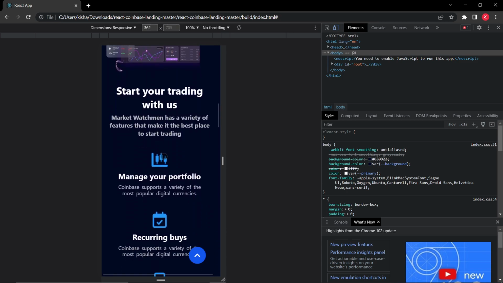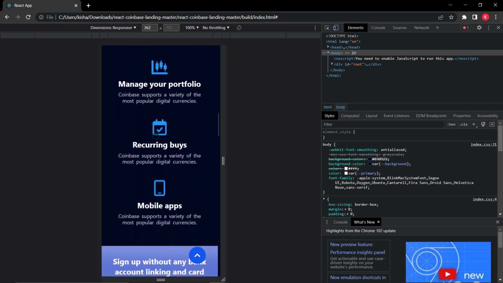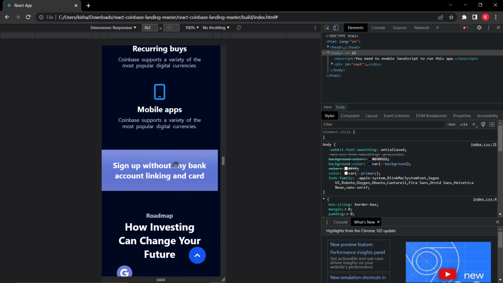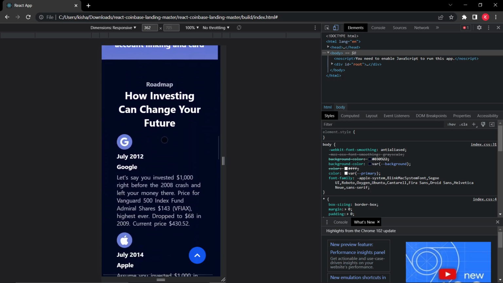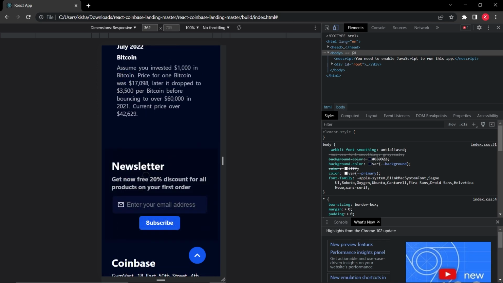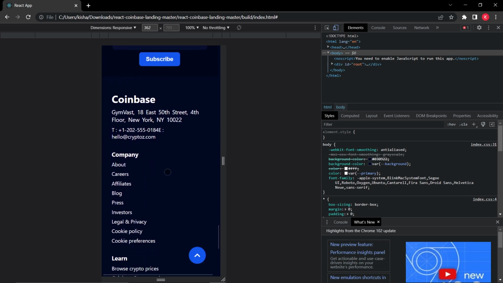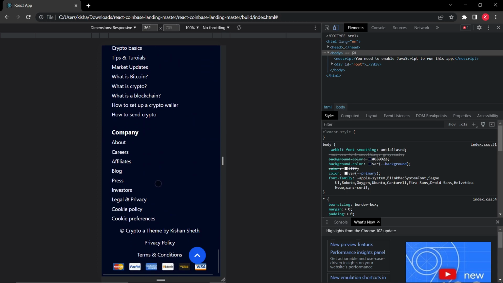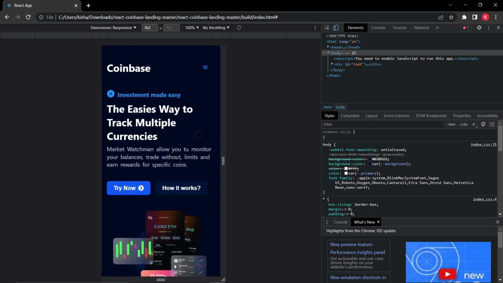We have the services section, the sign up section, the roadmap section. So you can see that the roadmap section changes its layout according to the device size. Now we have this newsletter section and at the end we have this footer section, and the scroll to top also works for the mobile layout. So yes, this is it.